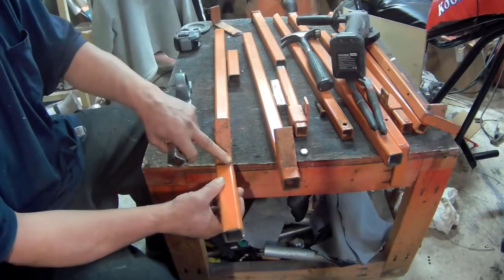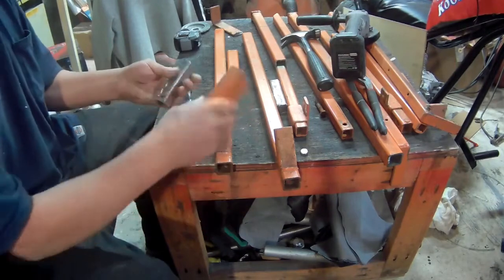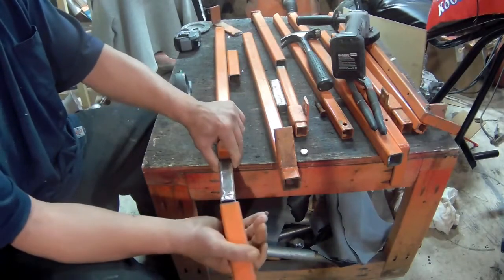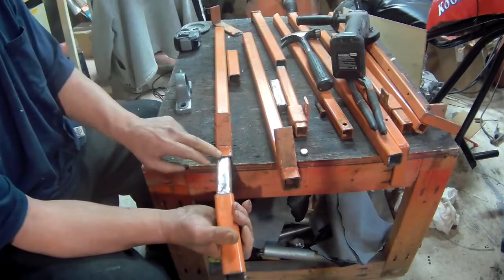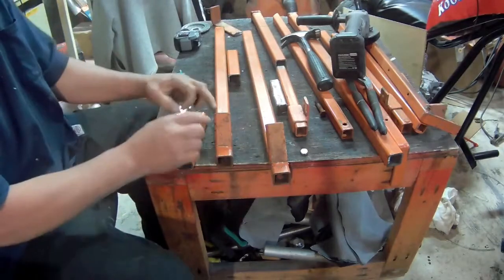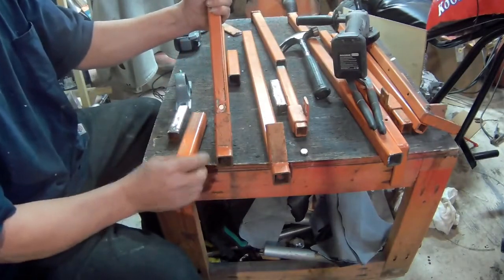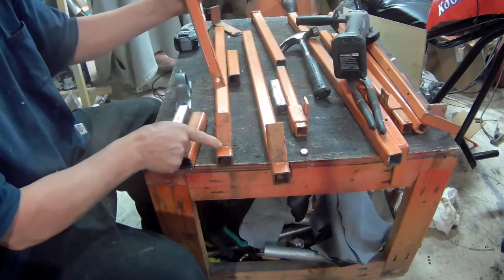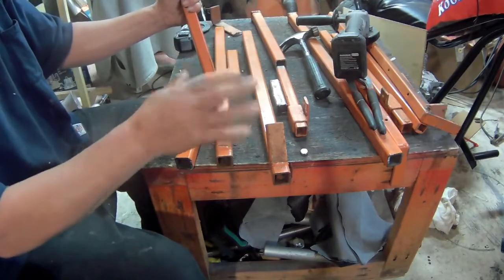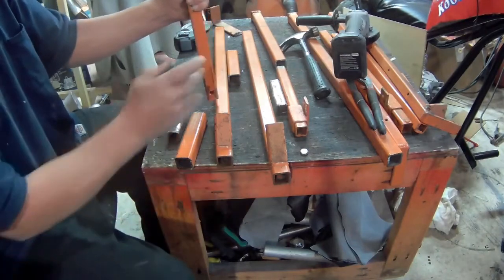But in order to do this, I don't want to weld this around because it's not going to have enough strength. So what I'm going to do is insert this piece in here, hammer it in, and then I'll hammer this one over it and bring them together. And this way it'll make it nice and stiff. I'll do the same thing with this one. And what I want to do with this here, and then I have these pieces here, I'll insert this, but I want to make it coming up this way, and then come up this way, and then back up. This way I think it'll give it a nice look. I'll show you how I'm going to do that anyway.